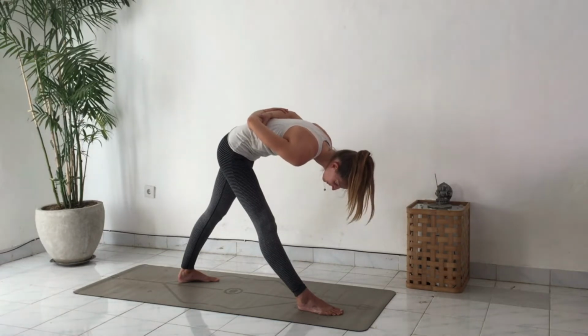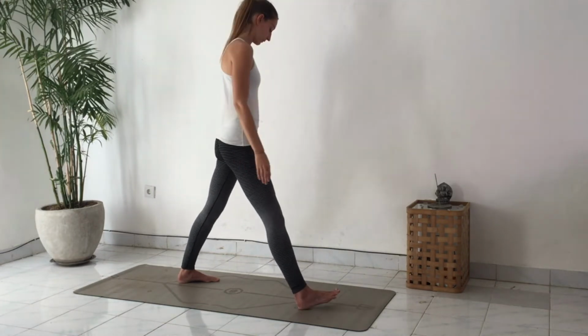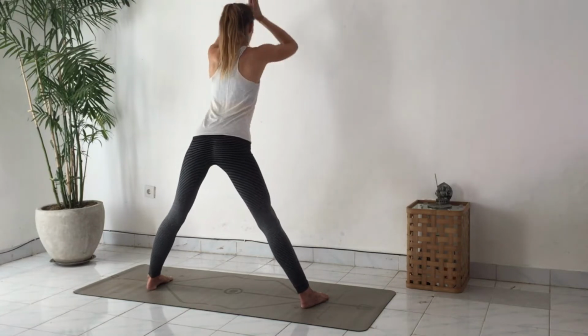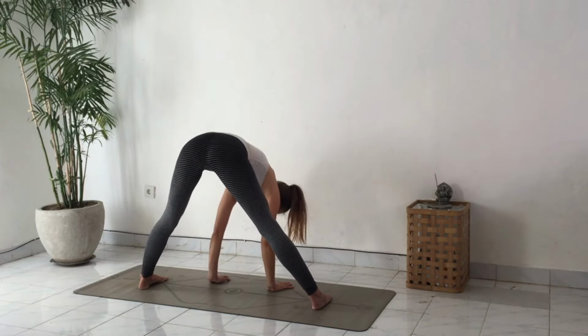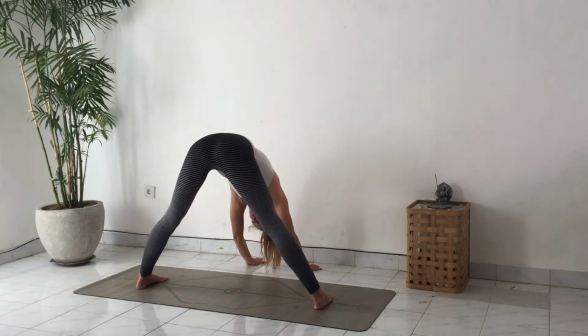Slowly come back up, release your hands, and then turn to the long edge of your mat. Inhale, bring your arms up, and exhale, fold forward to a wide-legged forward fold. Walk your hands forward as far as you can, and then take 3 deep breaths here. Try to release any tension in your head and neck.